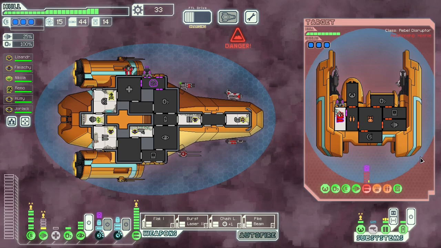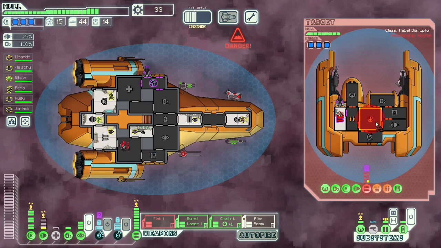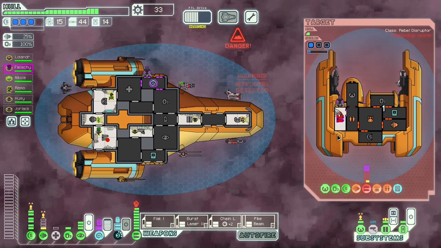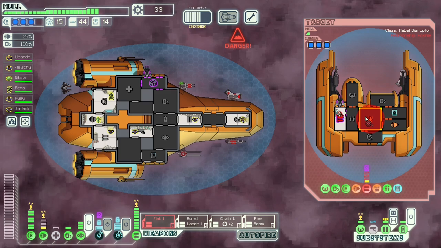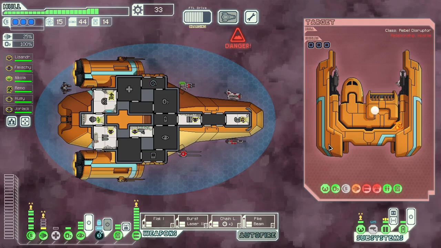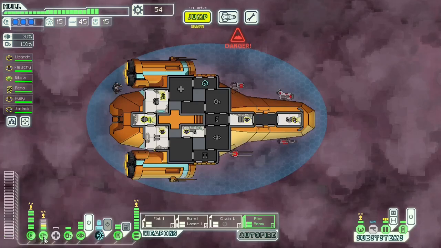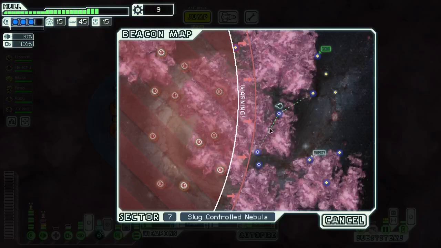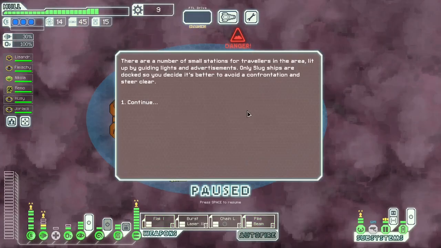Looks like actually their shields have been charging in such a way that I wouldn't have hit it anyway. There, it did matter. And get it down properly. Buffer upgrades. Yeah, I need this.